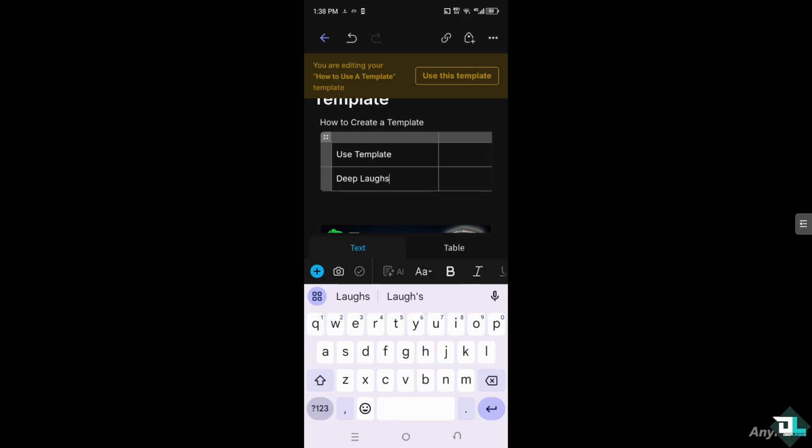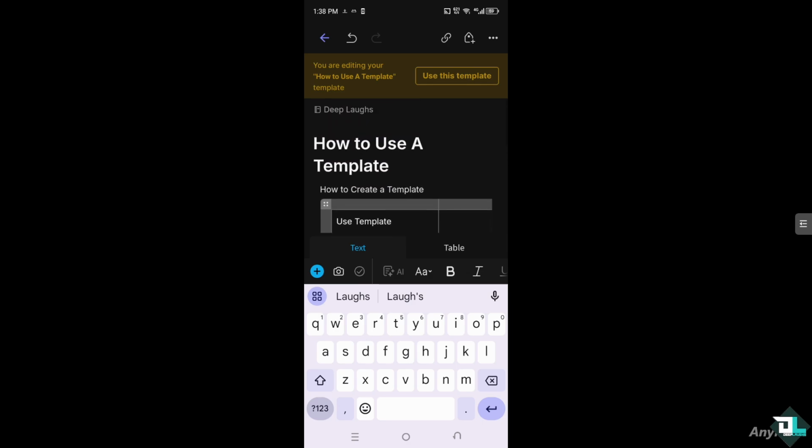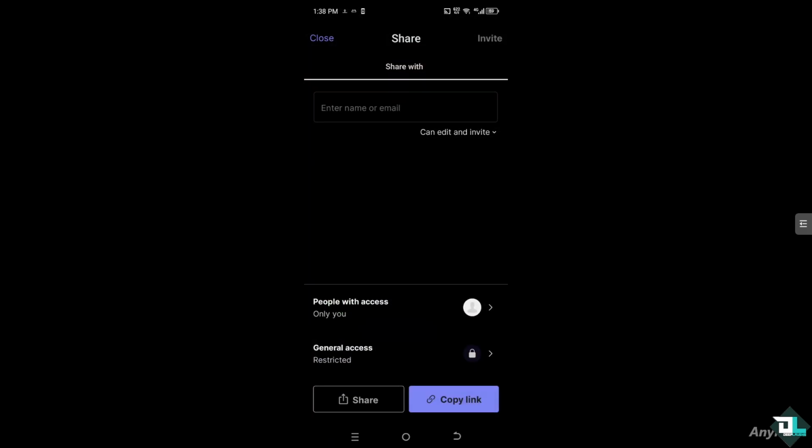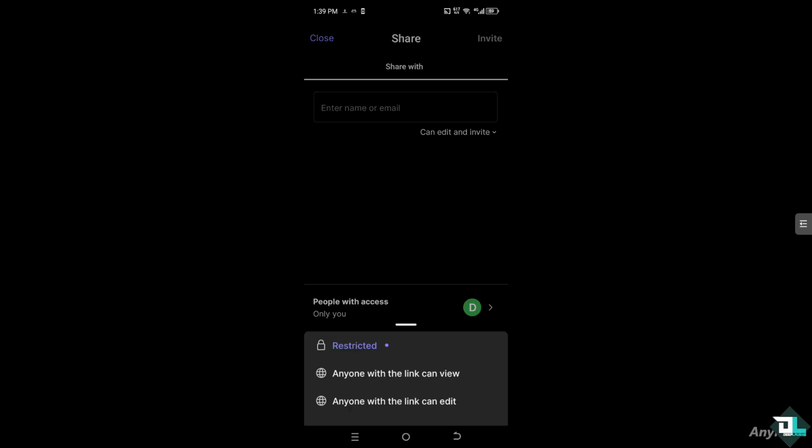And once again, if you're happy with the data that you have created from a single template, go to the top right corner. You can see the three dots icon. You can share this to your client, or if you're in a collaborative environment, you might want to share this to your team members, or if you're working with multiple freelancers. You have the option to restrict it, or if you want the client to edit that or view only.